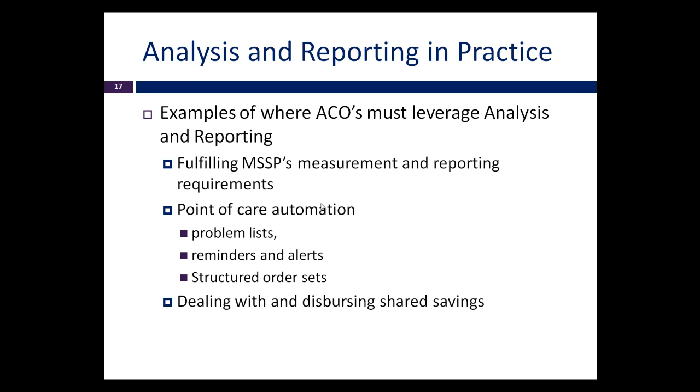Next example, dealing with disbursement of shared savings. Now, the analysis part comes in identifying how many beneficiaries have been dealt with by which providers, and therefore determining which providers have realized the savings and who is entitled to what proportion of savings. The EHR should be able to do this analysis automatically by making use of claims data. The reporting part comes in by providing a simple report and identifying which provider is entitled to what proportion of the ultimate savings.